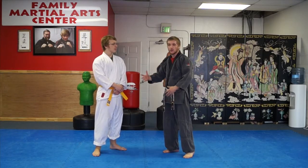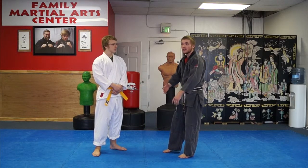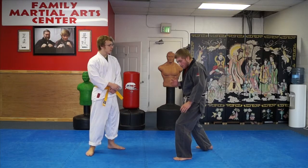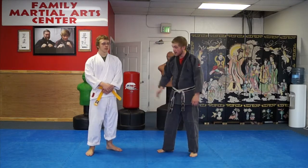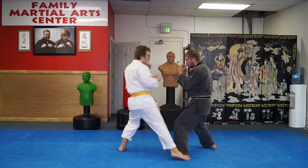So again, we're dealing with distance — moving away from the attack. As I move away, I let him fall into range, I turn forward, and when I turn I'm going to turn my hips in. My feet come forward because I want to add a lot of power to that punch — I want to go through my target. One last time blocking the kick: he comes in, one, two, clear side.